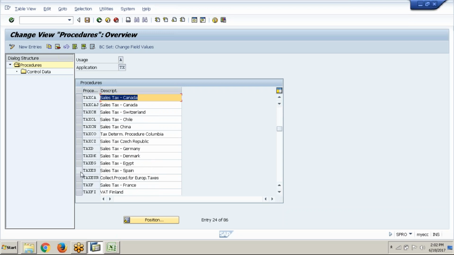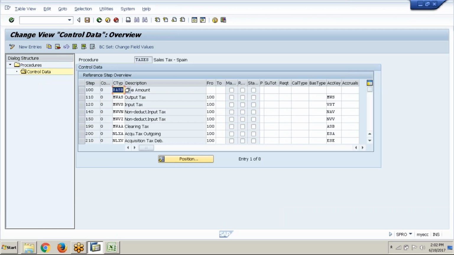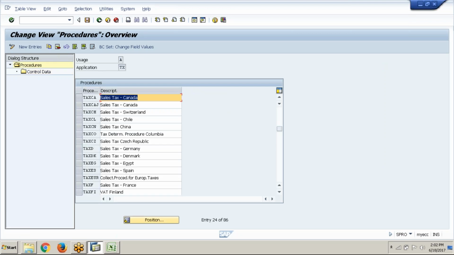There is a procedure for Spain. If you select Spain, the system knows the tax percentages? It wouldn't know. The procedure, the calculations, the formula would have been already set up, on what basis, on what amount the percentage is to be calculated. The percentage we need to define. There's something called sales tax.